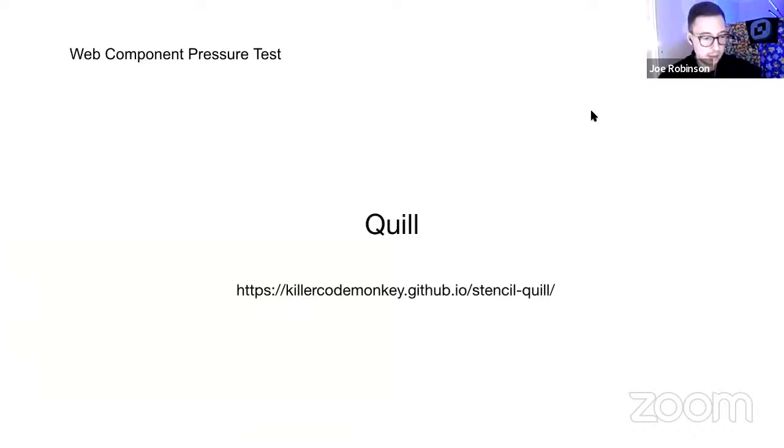With Quill, this was an interesting one. There's several third-party Quill web components written for the WYSIWYG, but I just selected the Stencil project by Killer Code Monkey in particular to work on. And this one built in 3,494 milliseconds, compared to the others, a longer bundling process. But that Stencil file does have, if you follow the link, a demo that you can test out for yourself and see how it goes.